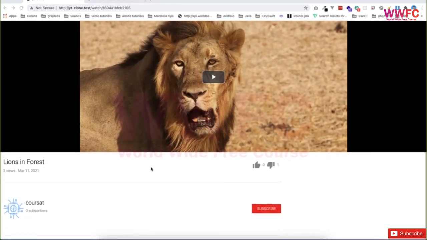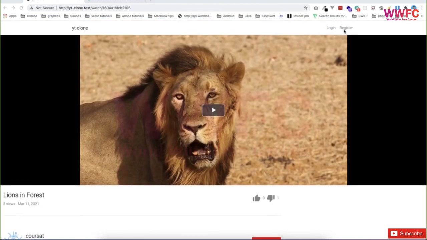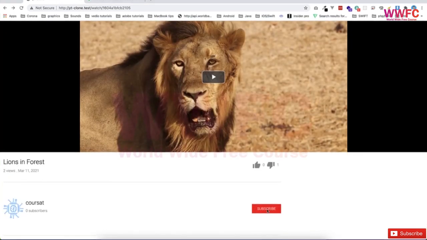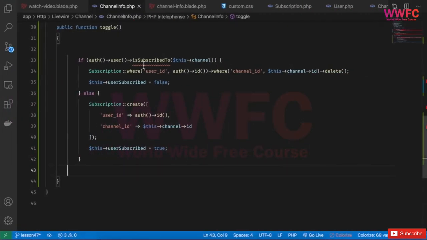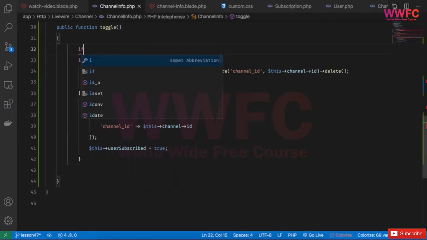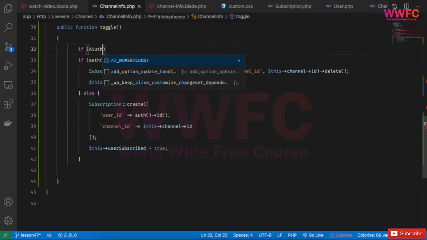Only one problem we now need to fix, which is when I am not logged in and I click on subscribe, there will be a problem because I'm calling this method. So we can fix this in one way, which is auth check again.